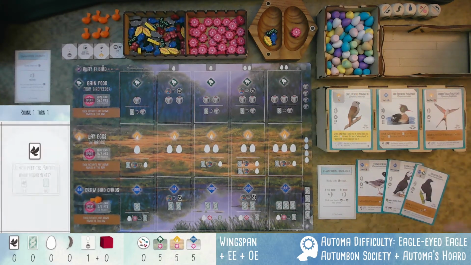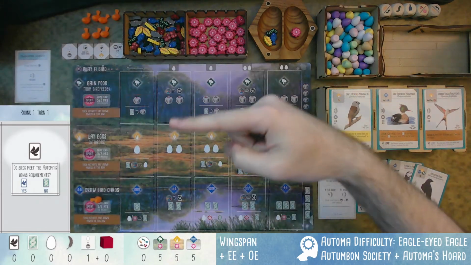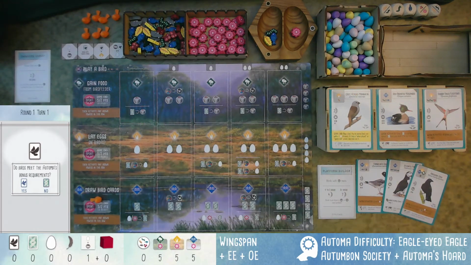And so now we can see, wow, well, I'm glad that I drew the crow, because immediately the Automa would have taken it. So we can see over here on the left, this is where the Automa cards are going to be showing up. So does the bird meet the requirements? No.